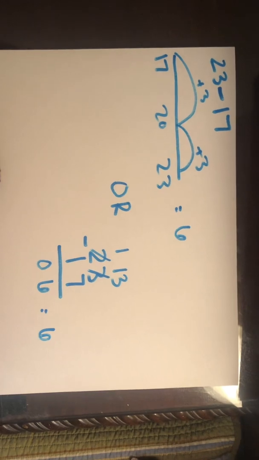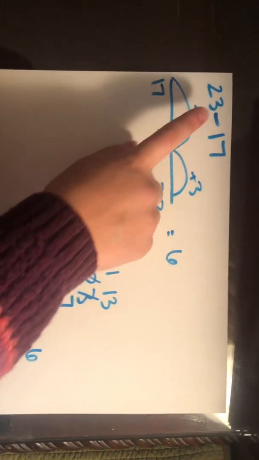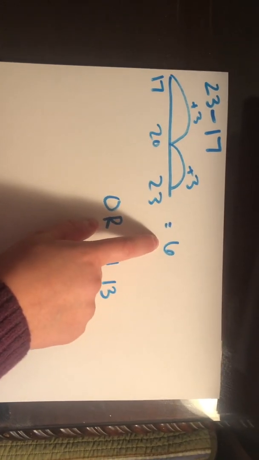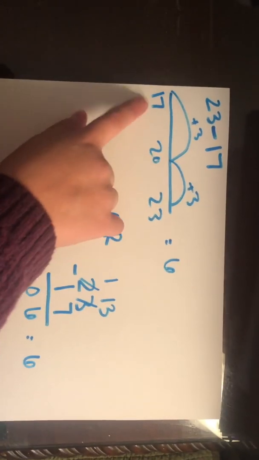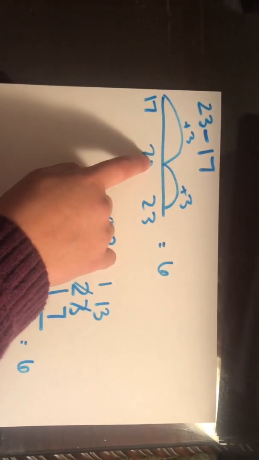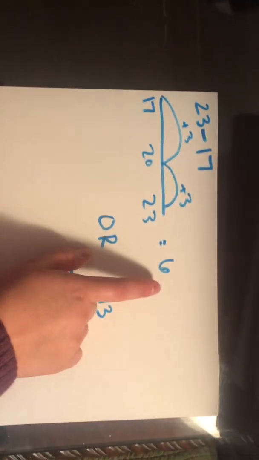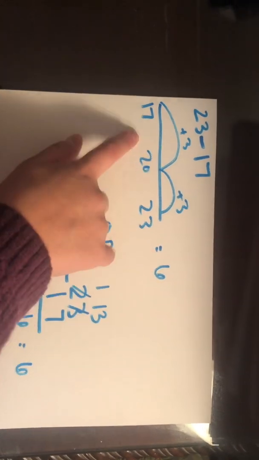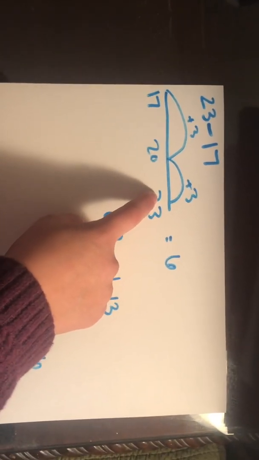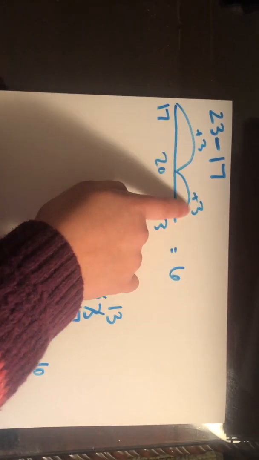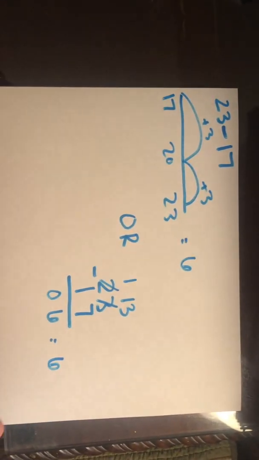So when we're using regular numbers, like 23 minus 17, we can use counting up like shown before. 17 plus 3 is 20, plus 3 is 23, and the total that we added is 6. Doing this counting up method is sometimes easier for your students because they can break up the total distance into chunks that are more manageable.